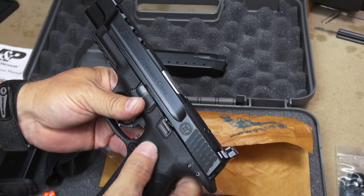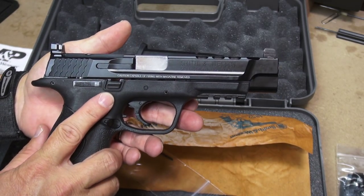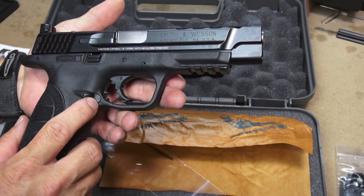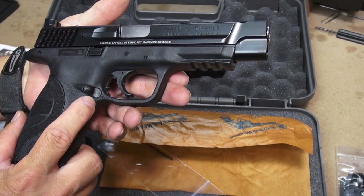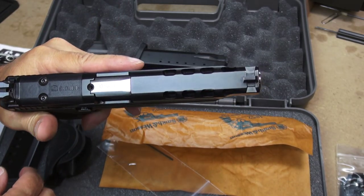Does come with ambidextrous slide stop, slide release controls, as do all M&P pistols. Magazine catch or mag release is reversible. So if you're a lefty, you can easily switch this over to a left-handed pistol.